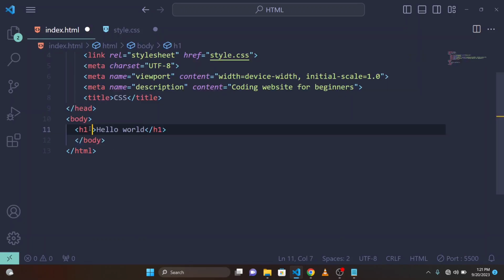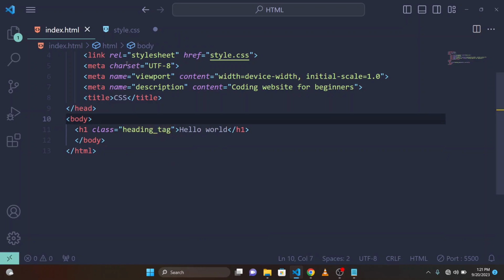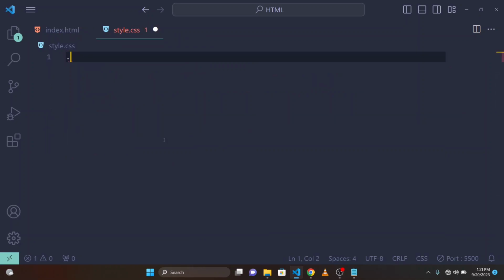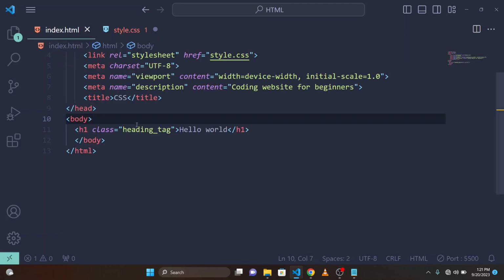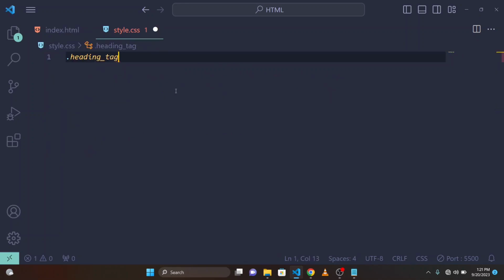Let's give this a class of, like, heading tag, something like this. And now let's get it right here with how we learned about getting an element by class name. So I need to note it into heading. Something like this. So now we have connected with this.